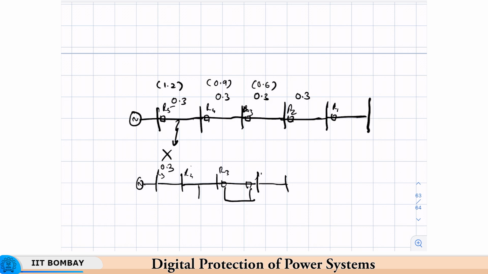So, you have R2 and R1. This operation is 0.3 seconds, this is 0.6 seconds, then you break the chain here, and this again is R1. So, there is no intentional time delay, I am sorry, I made a mistake here. This is instantaneous, so no intentional time delay. This is 0.3 seconds, then you break the chain here, then this is again instantaneous, and this was operating 0.3 seconds. So the maximum that any relay has to wait is 0.3 seconds, and this is how you overcome this limitation here.